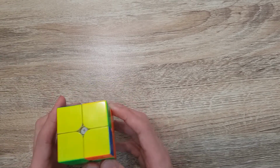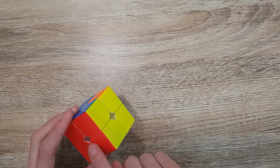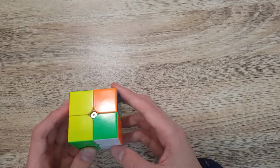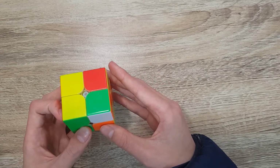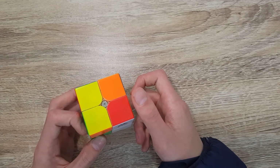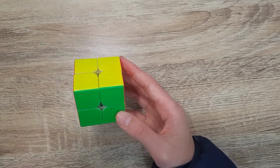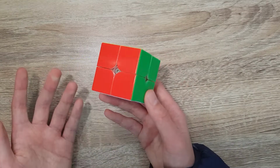So we get the 2 pieces solved, we just match them up like this. Well, you don't really need to, but it helps. So you just match up the 2 solved pieces with the rest, like that. And we face it like this, and we do this algorithm, so like that, and your cube should be solved, but possibly your cube could look like this, and all you have to do is adjust the top, and solved.